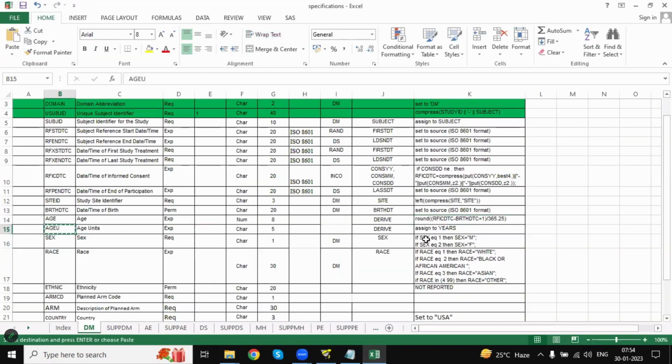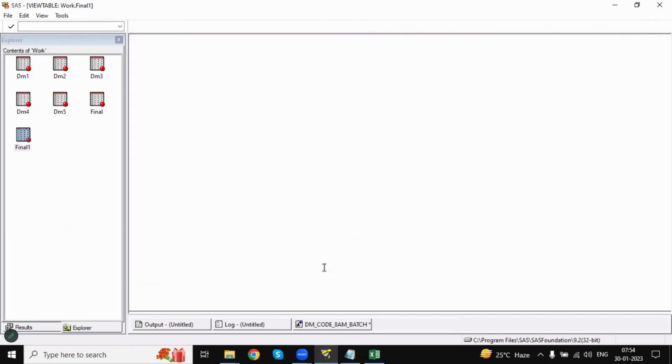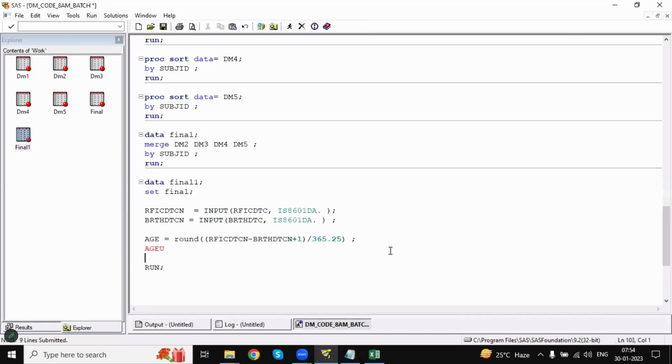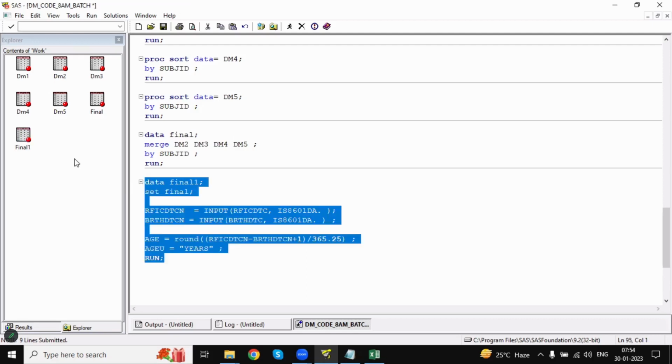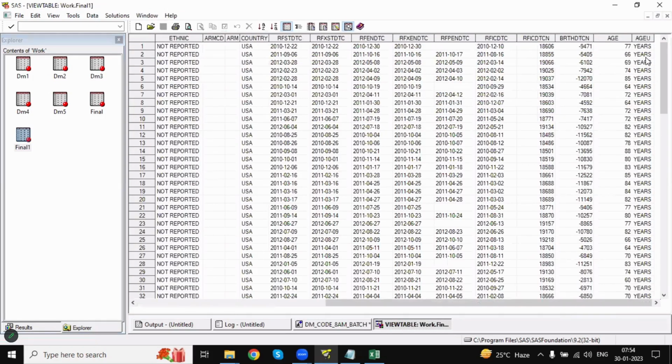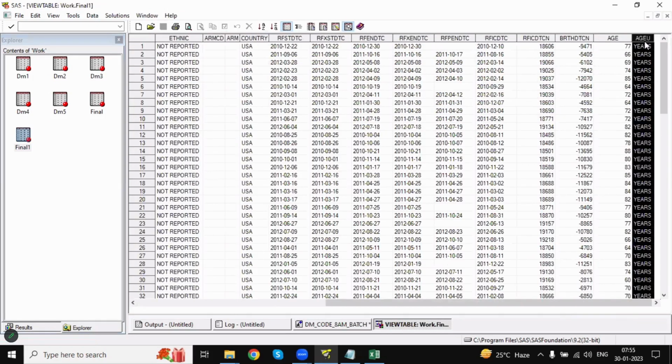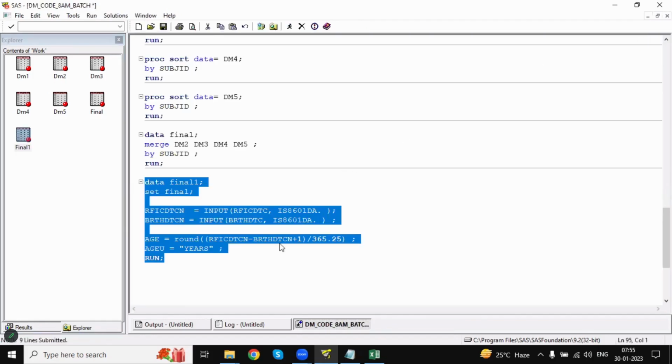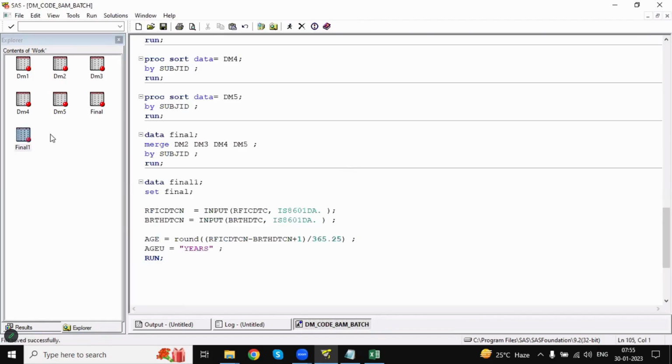Age units, standard units assigned to years. Say age units. Okay. So that's it. All the variables you derived.